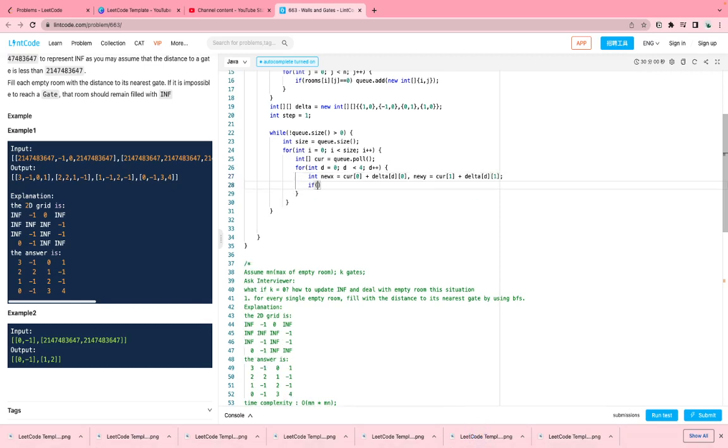And then we check new x. This one is actually the new cell we are trying to check, right? So we are trying to check if it's out of boundary, or if it's visited, or if it's a block, and then we decide how to update it. And this one is out of boundary.